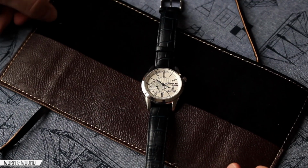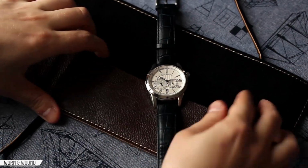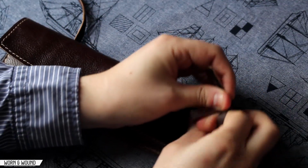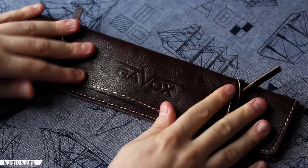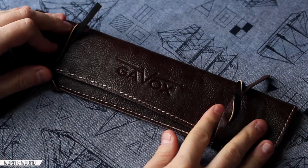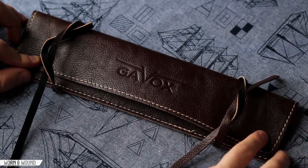One other cool thing I wanted to show you was the packaging that these watches come in. It's very different from anything we've seen, at least recently. They come in these interesting leather or faux leather pouches with lining. So very simply, you take the watch, put it in there, fold this over, and you just tie them off. I think this is very cool. If you know the Worn&Wound products, we really like this style of organic product where it's just very simple. You tie things off, things like that. I think you could tie a little better than I did here, but you see how this works, and it's a very simple, easy kind of travel pouch or something you can throw in your sock drawer with the watch when you're not wearing it. So just a cool thing.